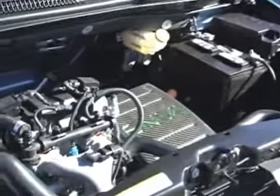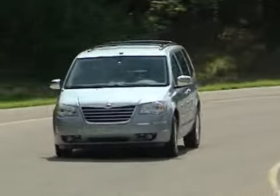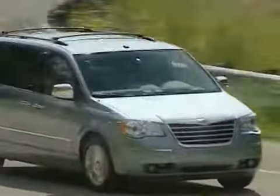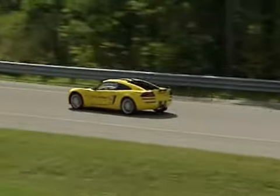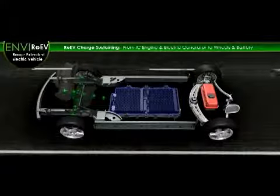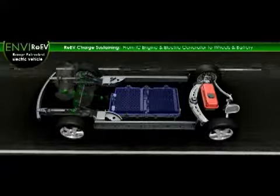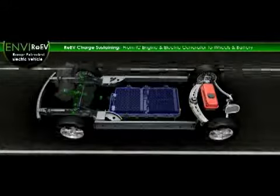It's a whole different story under the hood, Quigley points out, because Chrysler has chosen to put its own stamp on technology options. Everything ENVE is putting on the road right now has a battery that drives a motor. The motor moves the wheels. The range extender is really a small engine that is able to continue to charge the battery when the battery gets to a certain state, and it means that I don't need as big a battery to go as far down the road as I would if it were all electric.